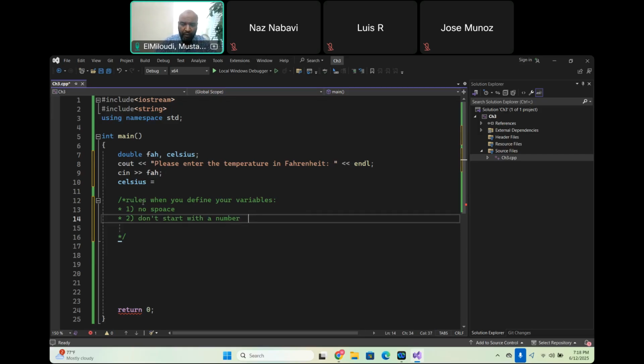Dash is not allowed. Normally, we put the underscore in the middle, like grade_average. You're going to see this very often. But this is underscore, not dash. If I change it to dash, that's illegal. Okay? Underscore is fine.